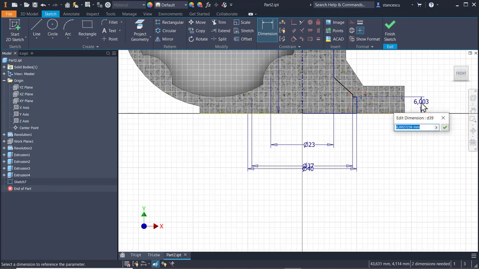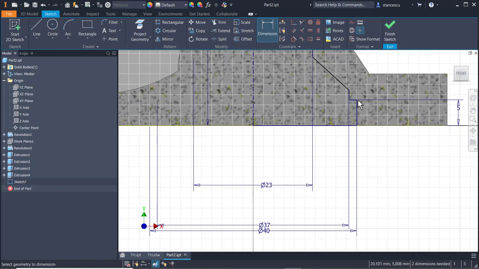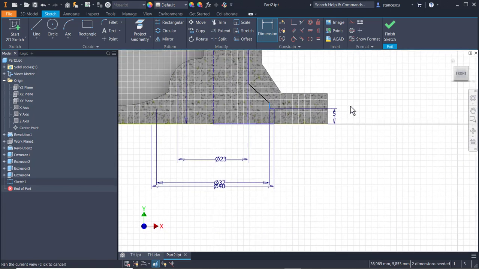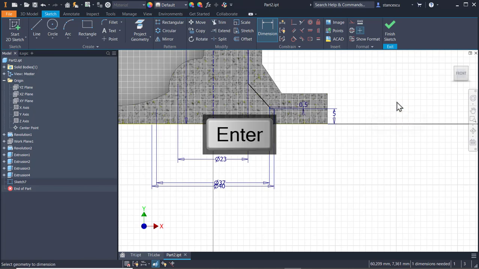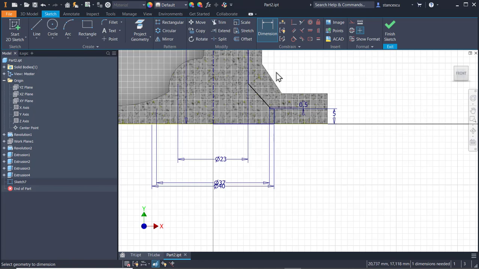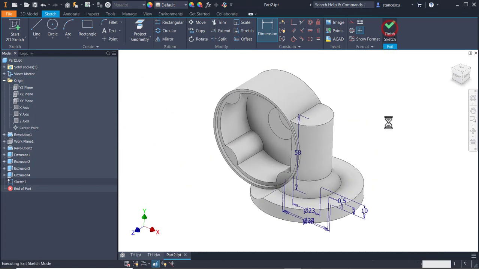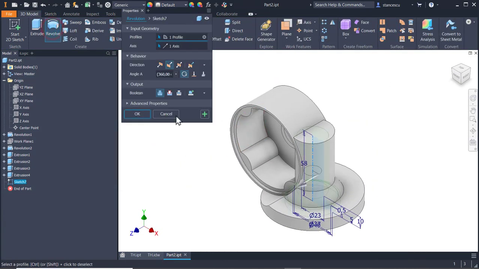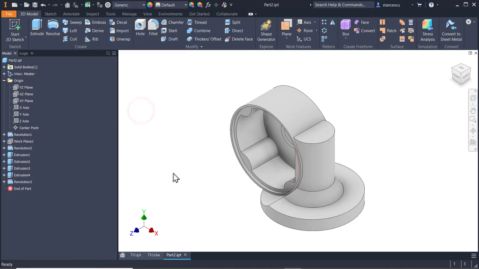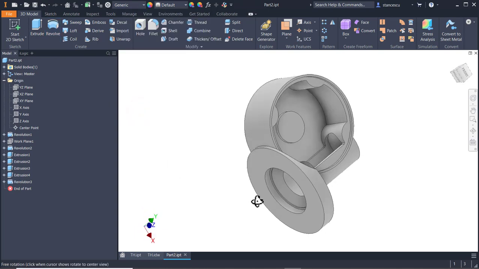This is 5, and this is 0.5. The last is 10. Okay, fully constrained, finish sketch, revolve, cut. Okay, you see, this is the result.